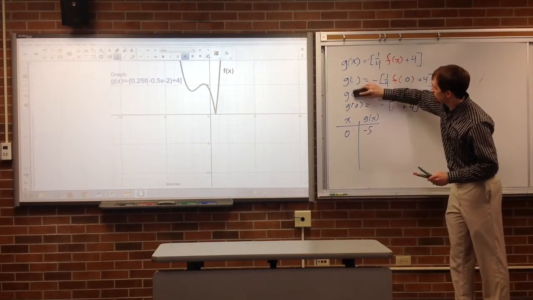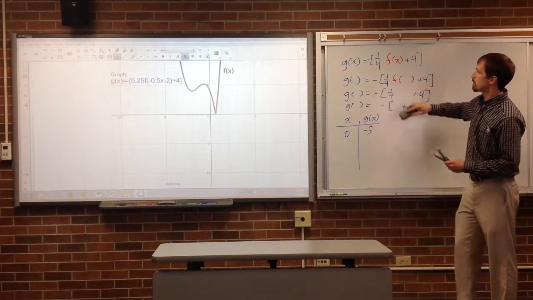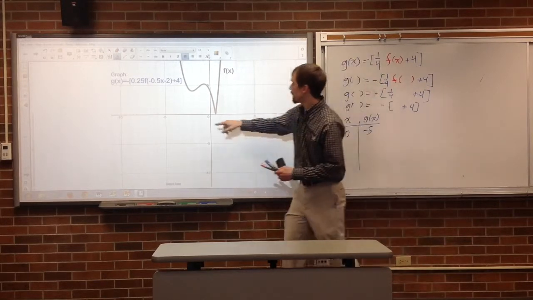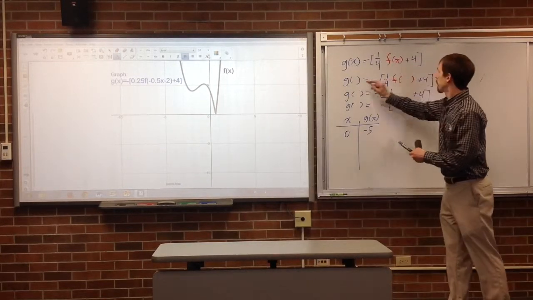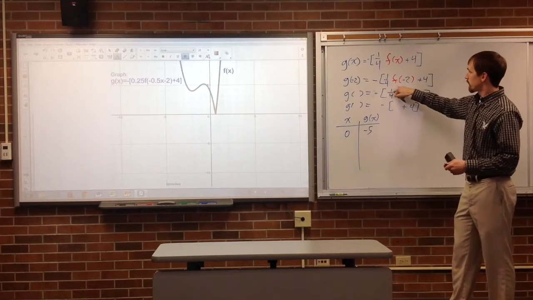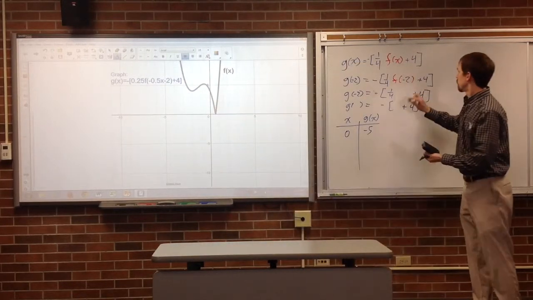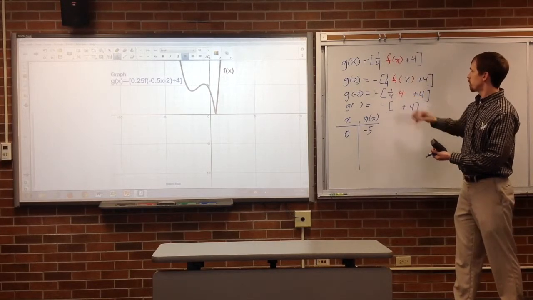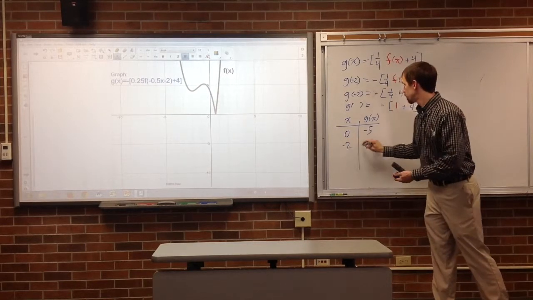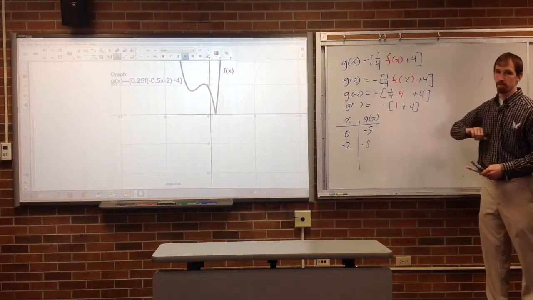You could go back, and instead of the 0, it would probably be wise of us to pick values that we can evaluate with f. I wouldn't put in a 10 because I don't know what the f function is at 10. But I might put in, say, a -2 to my g function, which then becomes a -2 going into the f function. Well, f of -2 we can see is still 4. So this work carries on much the same. 1/4 times 4 would be 1. 1 and 4. We would also, when we put in a -2, get a -5 in the context of graphing g.